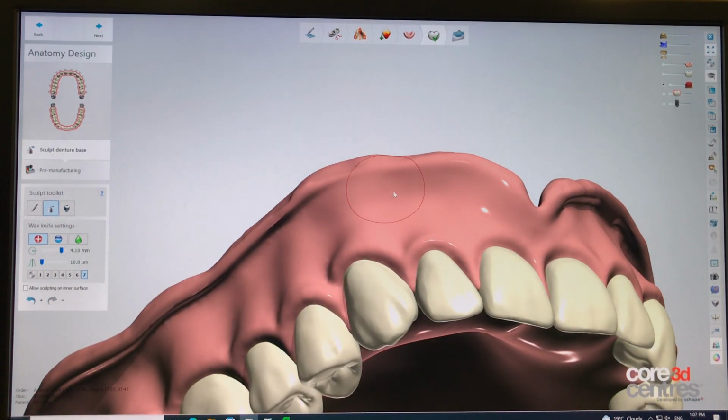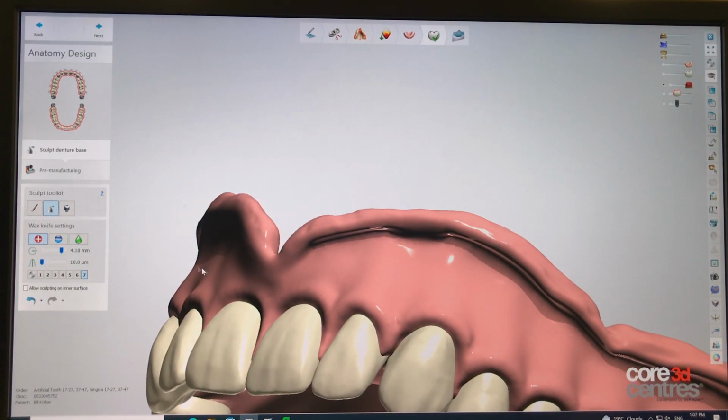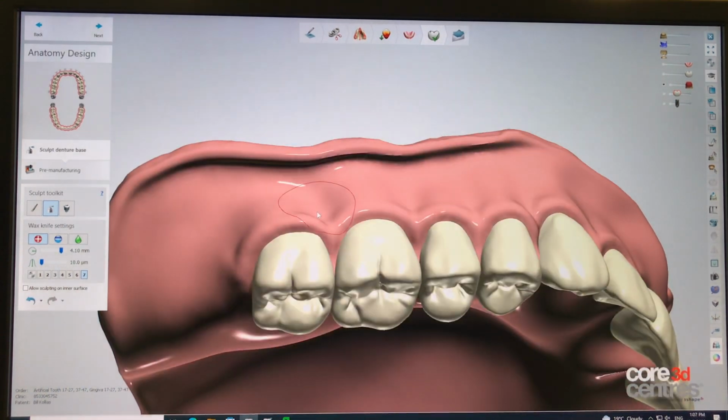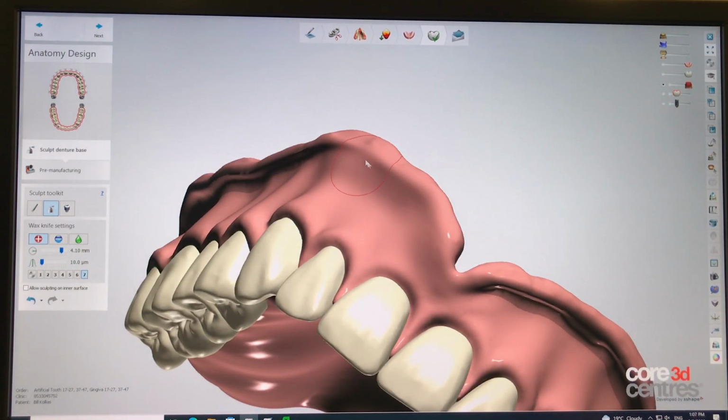You can change the angle around and you can see the difference now between that little section right here and that section here. There's a lip here. That lip now is eliminated. Granted, there's a bit of a ledge here, but this is something that could be easily trimmed off after the denture is either printed or milled and of course polished. There we go. In addition to adding, we also have a removal. If we went too far, you can always remove material or go back and add it.